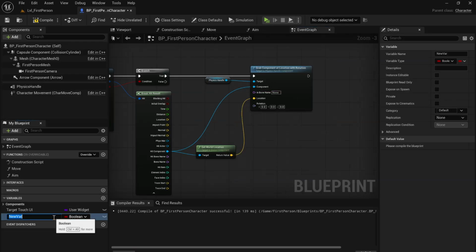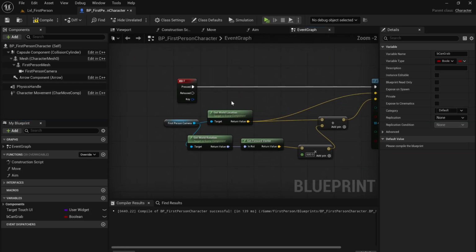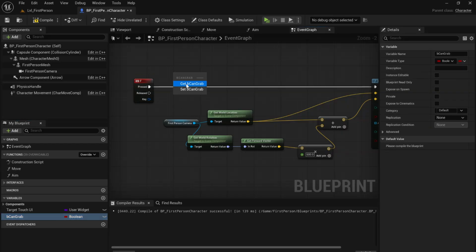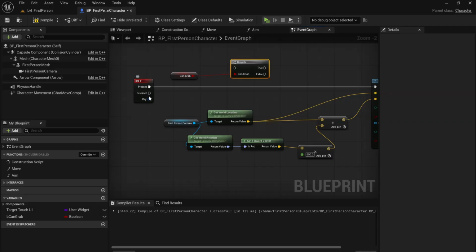Here, I create a bool called b can grab and just set it to true. And for the released pin, I just simply drag my b can grab and check it.